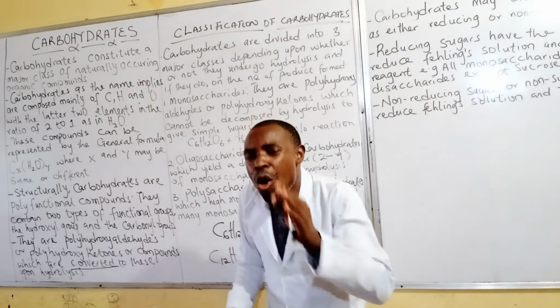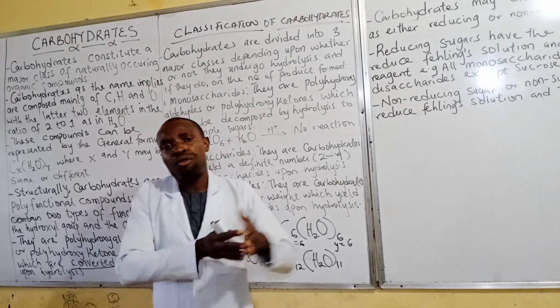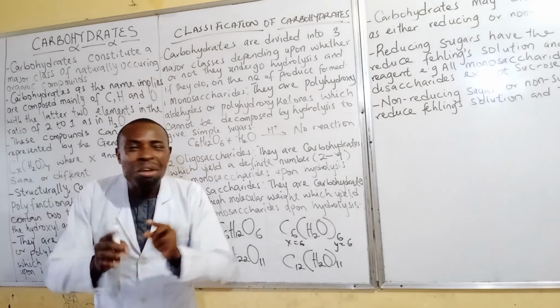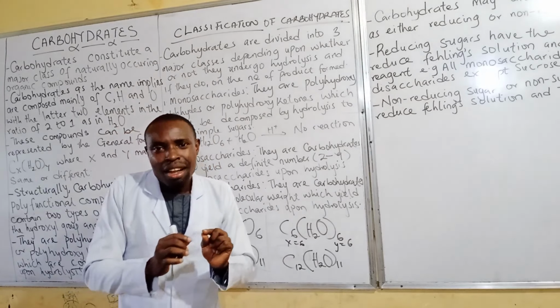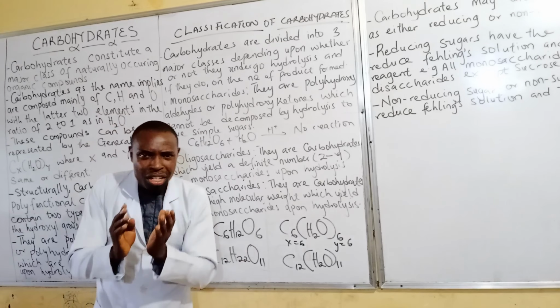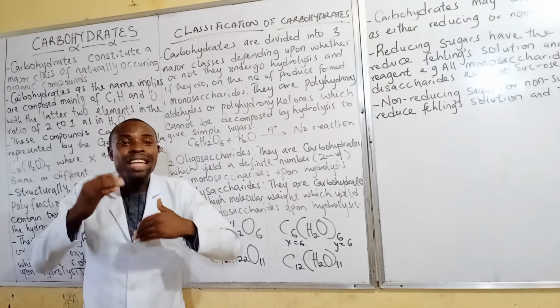Then we move swiftly to a very important area, the classification of carbohydrates. How do we classify carbohydrates? Now, we should understand that different texts have different ways in which they classify carbohydrates. In my textbooks written by me in the field of biochemistry and also in chemistry, there is so much revealed. But in this video, I'm trying to do a preview, a summary, so that when we enter the reactions of carbohydrates, you can flow with the pace.